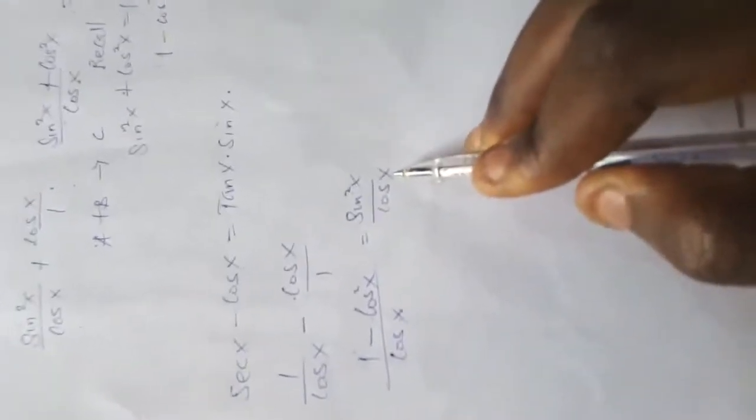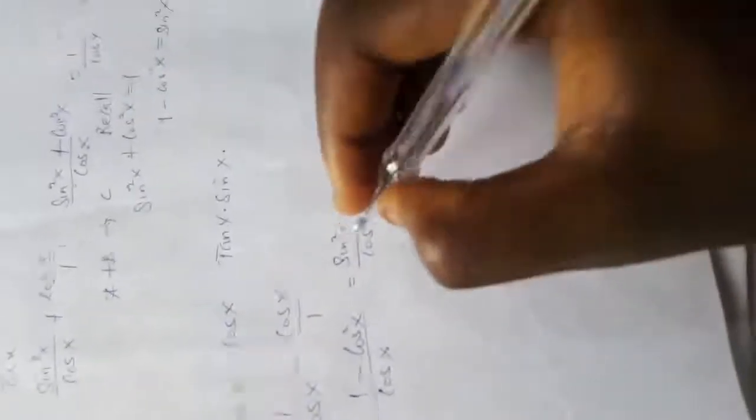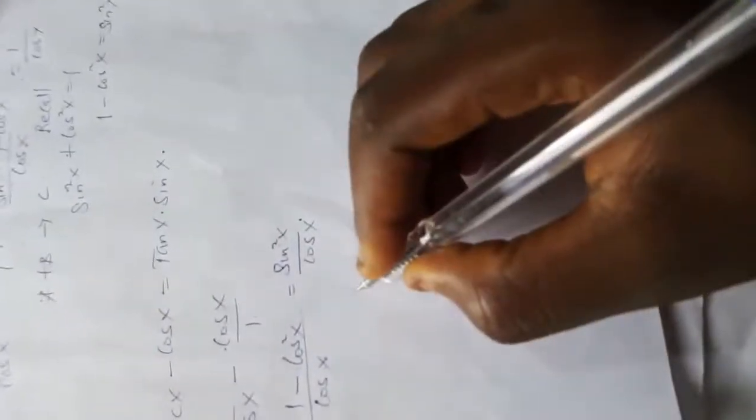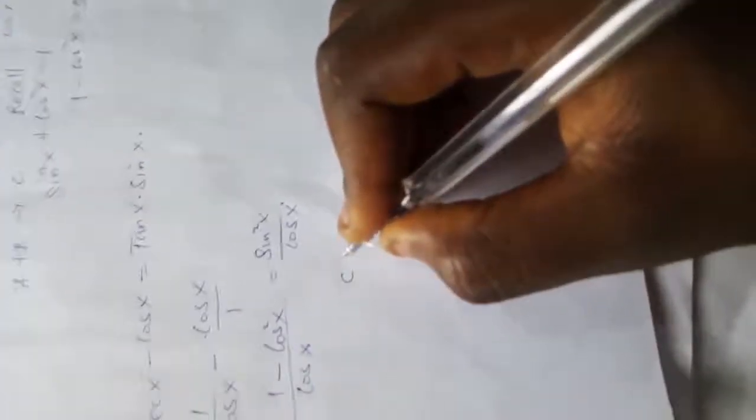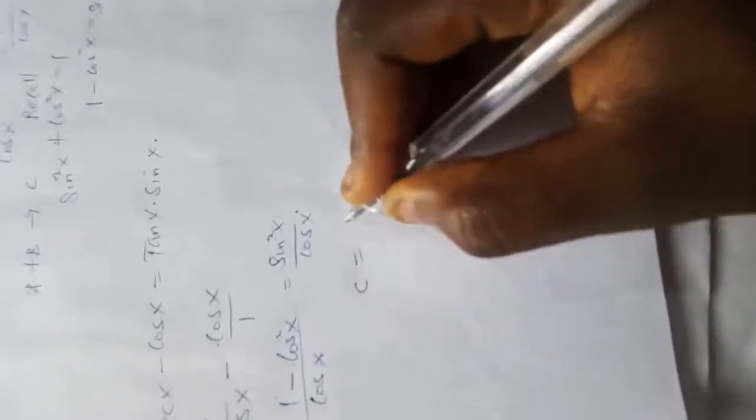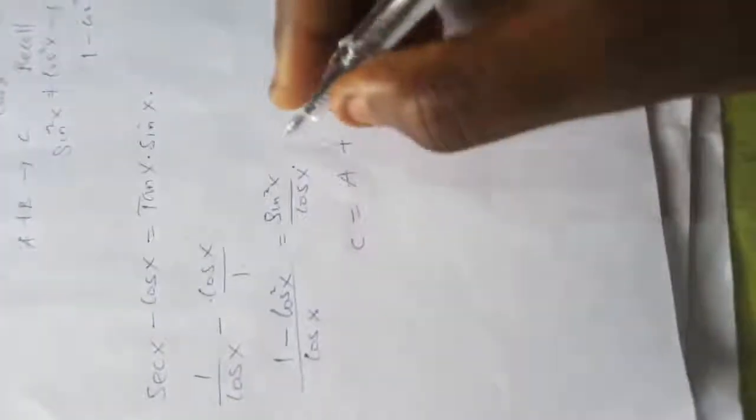Now remember, I'm trying to prove that this left hand side equals the right hand side. So now, this is where I have to apply the third trick. When you have a single fraction, this is getting interesting, you can split it into two smaller fractions. So this is where the third trick is being used.